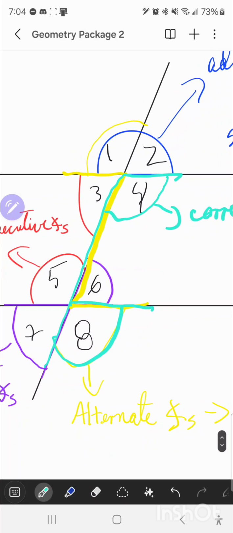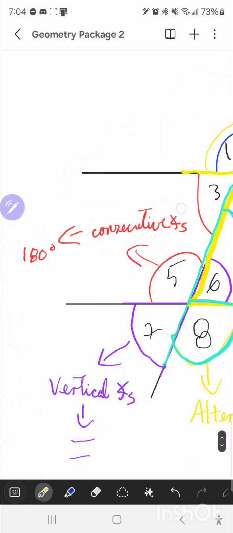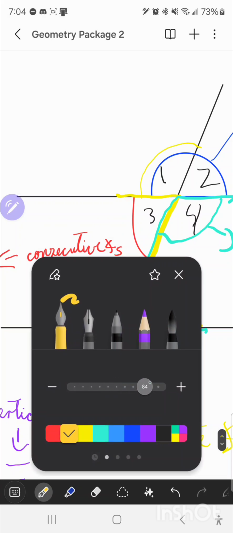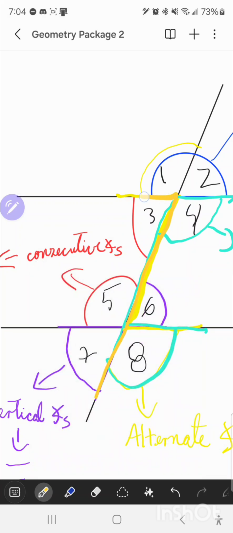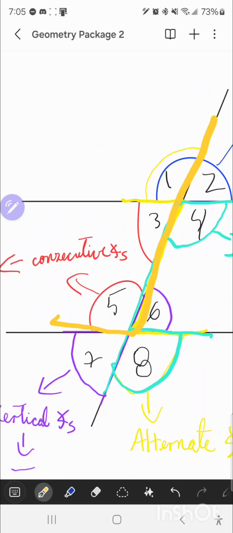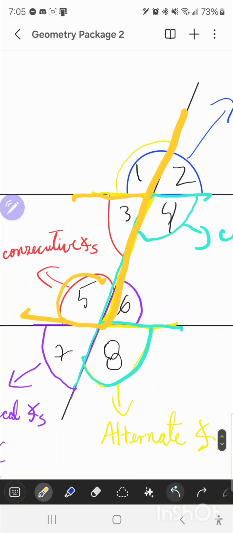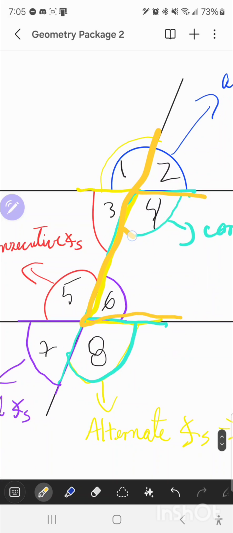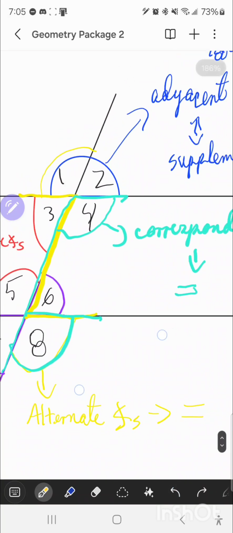So I also can draw an F to the other side. I'm going to use another color so you can see better and I don't have to delete this one. So if I draw an F like this, it'll be 3 and 7. They are corresponding angles, and also we can draw an upside down F like this. So 5 and 1 will be corresponding angles, and also we could draw an F like this. So 4 and 6 will be corresponding angles. And just for you to know, that's how I do it.